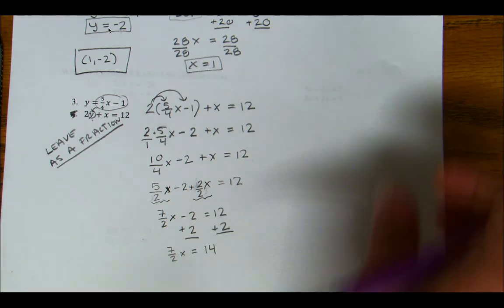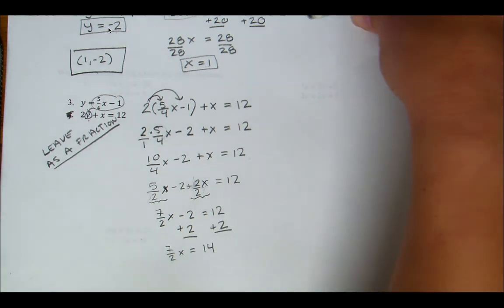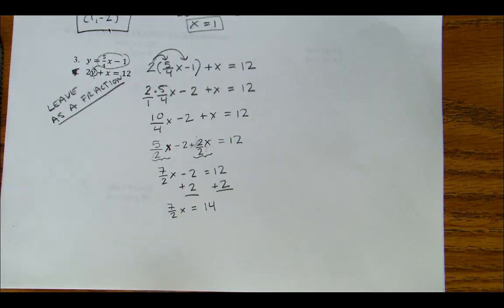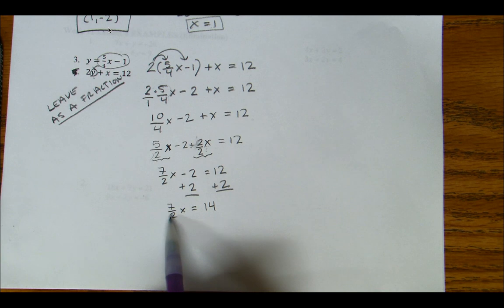So this is the point where a lot of people end up struggling when we're solving equations. It's like, what do I do with that fraction? Because that fraction is being multiplied right now to x. So the answer is that I want to multiply by the reciprocal. So what does that mean? It means that I'm going to take this fraction here and flip those values, and multiply it on both sides by that. Because remember, if I multiply by the reciprocal, it becomes 1.